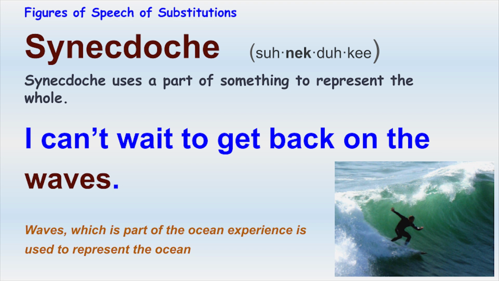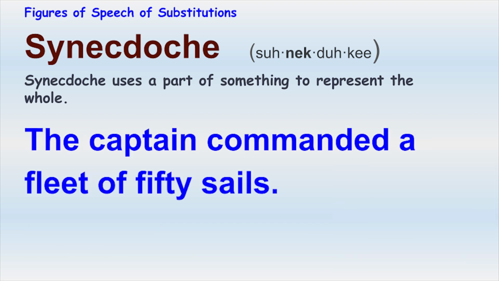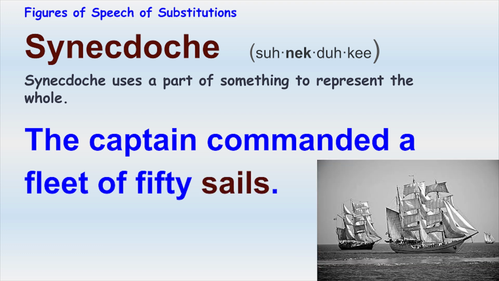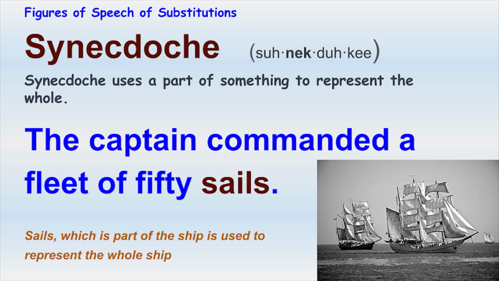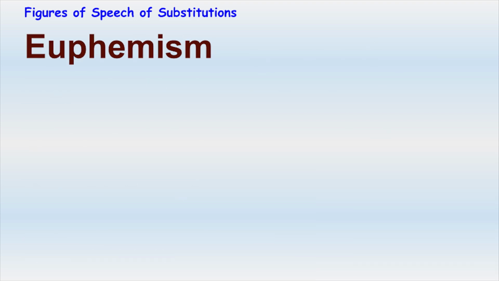And our last example is, "The captain commanded a fleet of 50 sails." Sails represent the ships. By referring to the ships as sails, the sentence highlights the most prominent feature of a sailing ship. This use of the part, sails, to stand in for the whole, ships, is a classic example of synecdoche.